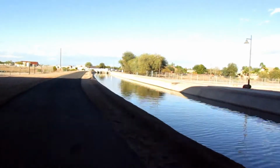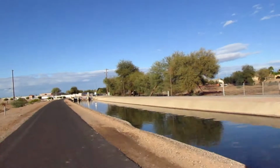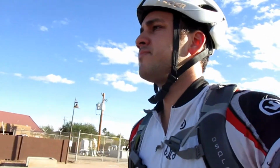Man, it is windy. It's blowing me all over. So yeah, be safe out there while you're riding. All that hard work you put into training, it could all be over in one little hour training session. You come back with a broken wrist, broken collarbone, bike all torn up. All that training is down the drain. You gotta start all over once you've healed up.